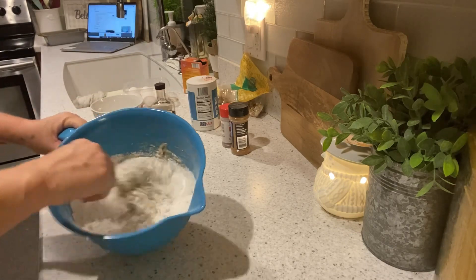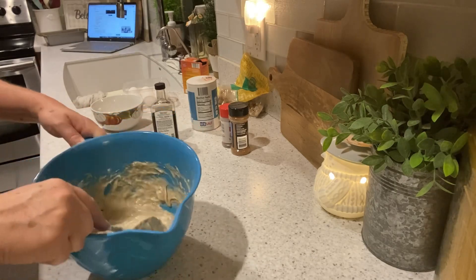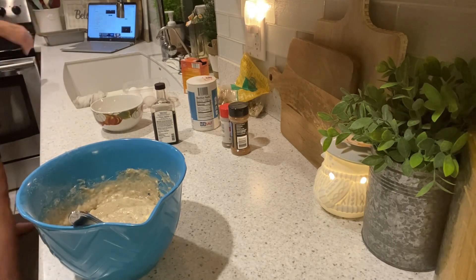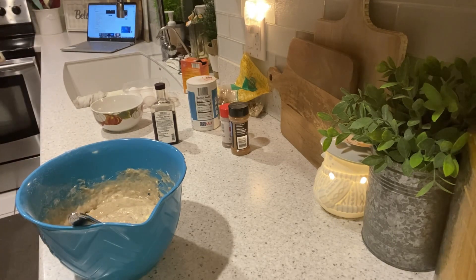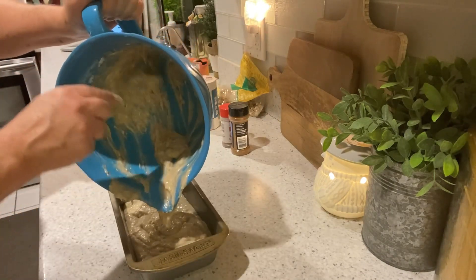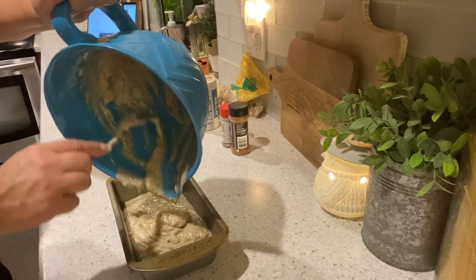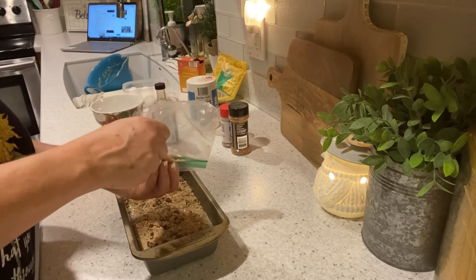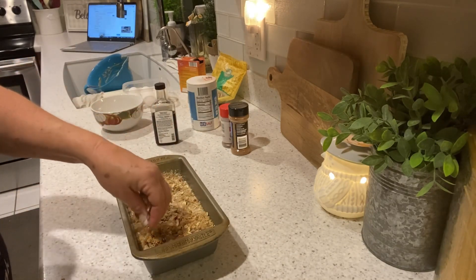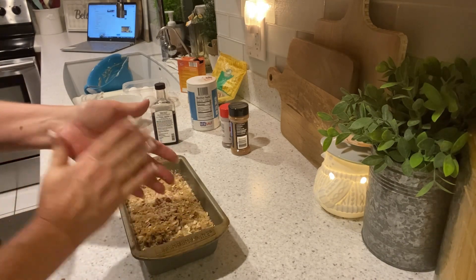I love banana bread — it seems like comfort food to me. Stir vigorously, then pour into a greased pan. This is a five by nine pan, that's what the recipe calls for. The girls don't care for walnuts, so I'm just going to top the spread with some brown sugar, walnuts, and a little bit of oatmeal flakes. But that looks darn right delicious to me — if I'm the only one that eats it, I'm okay with that.